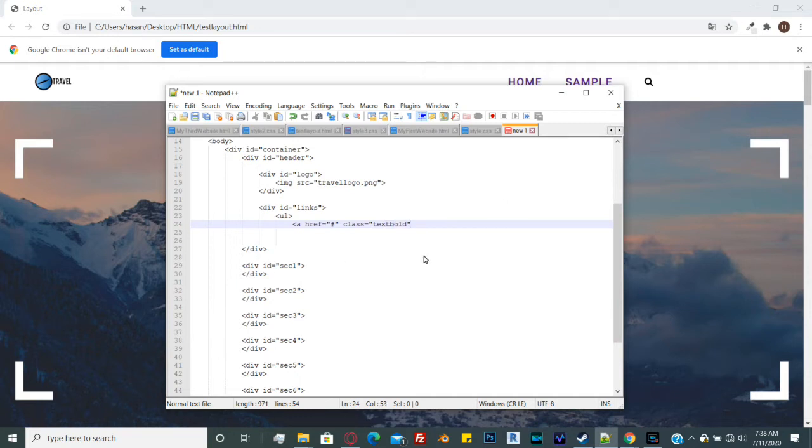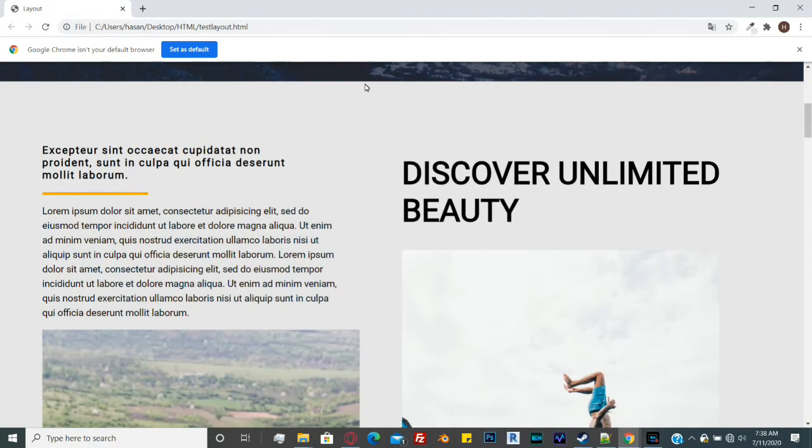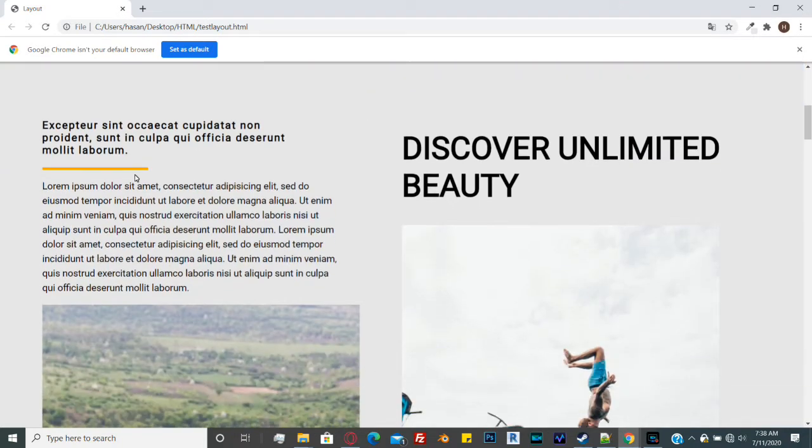In this particular website I'm going to have different classes that can be used to apply a certain style to a collection of elements. There are many elements in this website that share the same type of styling. If we look here, we can see that the text has different areas and different styling. This text here is a bit bolder and larger compared to this other type here.